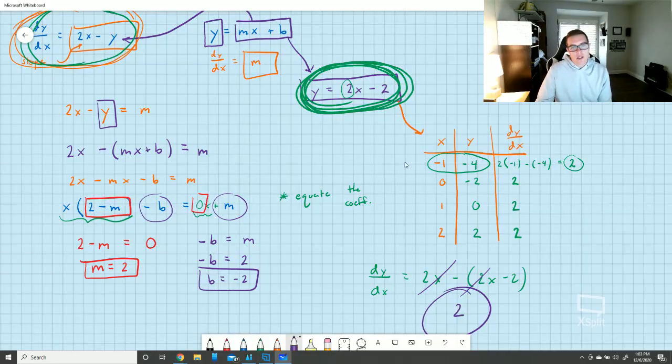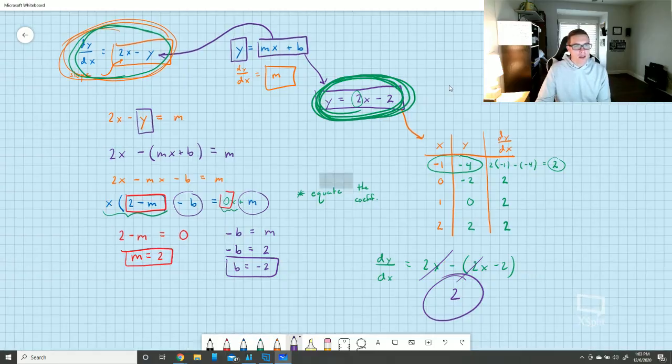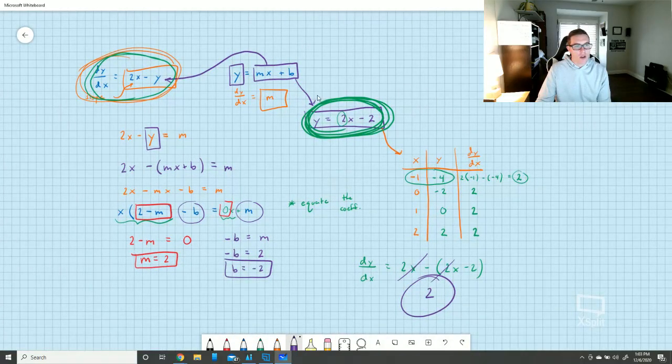So this is just a really wonky way of looking at a linear equation and its slope. Really, at the end of the day, it's all it is. It's just a linear function. Slope is 2. But another way to say it is, well, the slope is 2x minus y. And yes, the relationship between x and y makes it so that every time you plug in the xy coordinate, you always result in a slope which is 2. Yeah, a little weird, but I've seen problems like this where they really want you to have an understanding of how differential equations work and other techniques rather than separation of variables. But the main one is separation of variables.